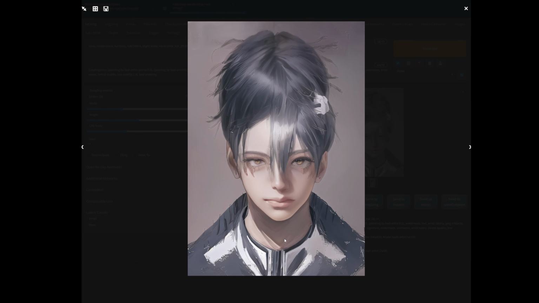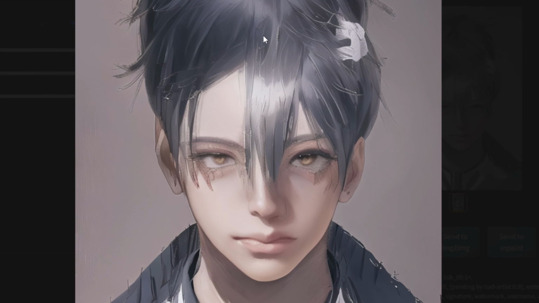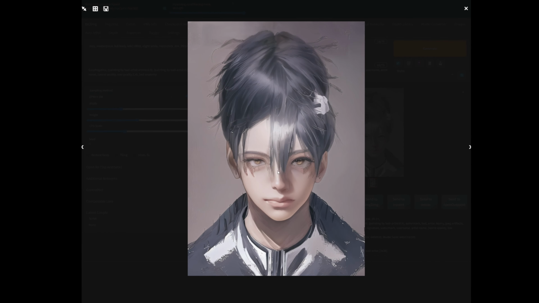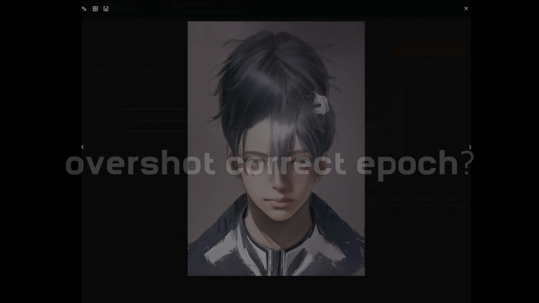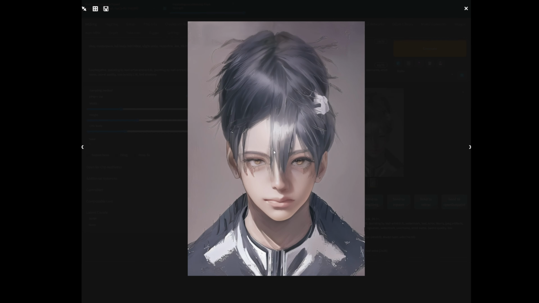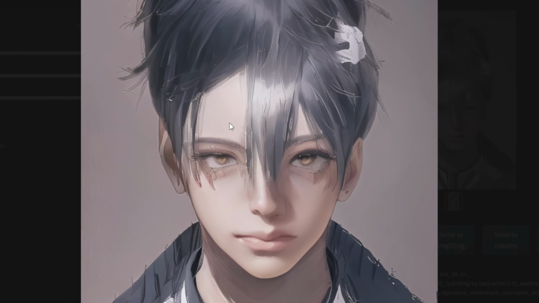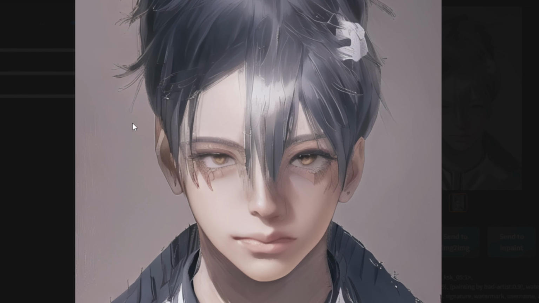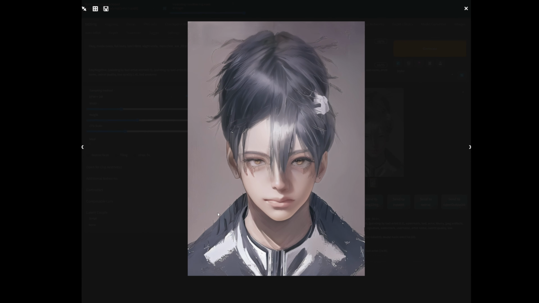At first glance, you might think that this LoHa is broken because it's generating a pretty displeasing result in terms of anatomy. However, if we take a closer look, it looks pretty washed out despite my usage of the correct variational autoencoder, which means that I've probably gone past the correct epoch to use. In addition, you could say it's actually functional as the short black hair, yellow eyes, and general face complexion are preserved. The technical jacket the character was wearing in the dataset also seems to be faithfully recreated.